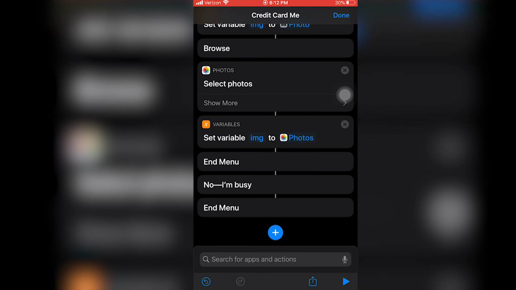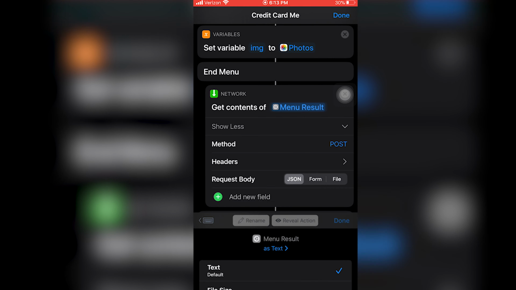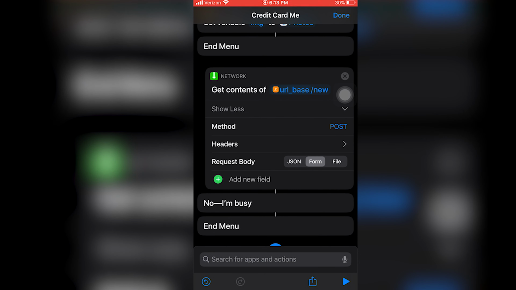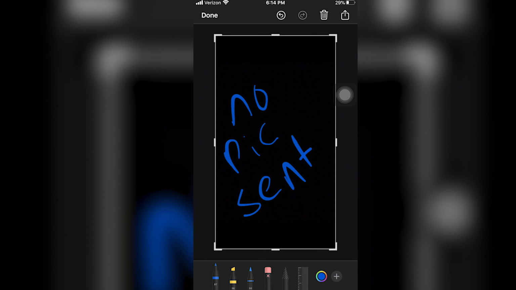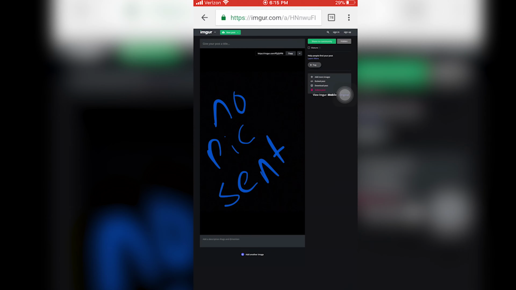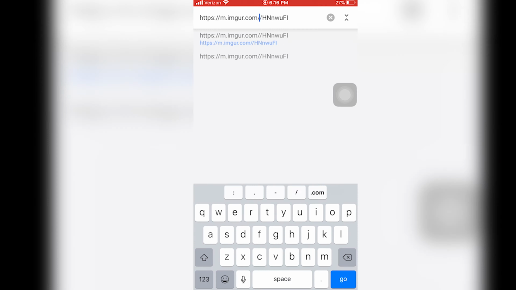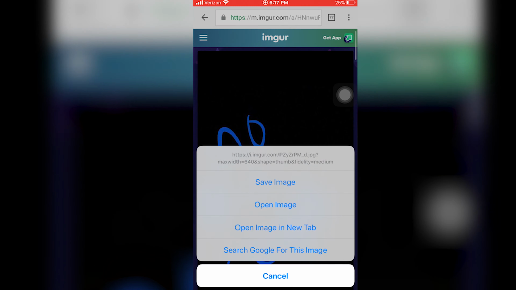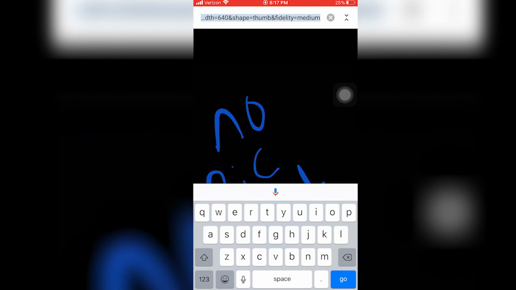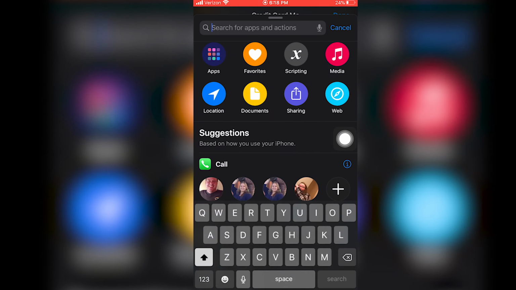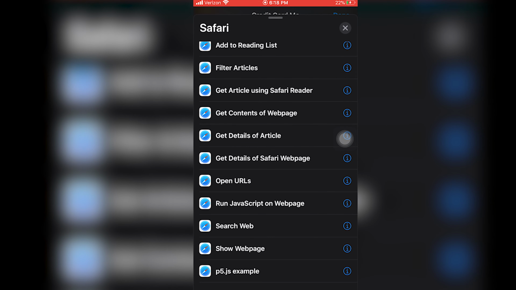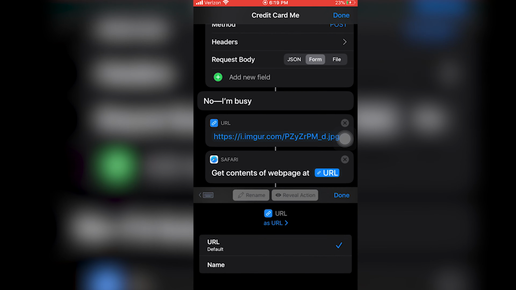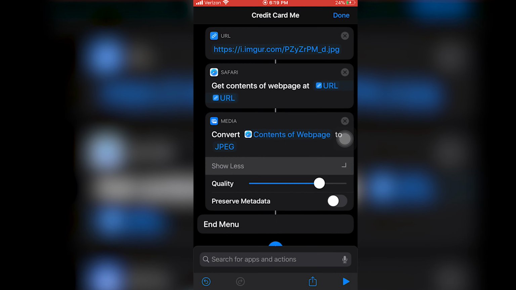It took a little bit longer than expected, and by a little bit longer, I mean about 2 hours of just fiddling around with this gosh-forsaken app, and my phone got really, really hot. You can see here what I ended up doing actually was making this no pic sent icon that I had to actually upload to Imgur, because one of the things that I wanted to do was to be able to have an option to take a photo and then attach that photo to the entry in the server. So I finally was able to get things working.